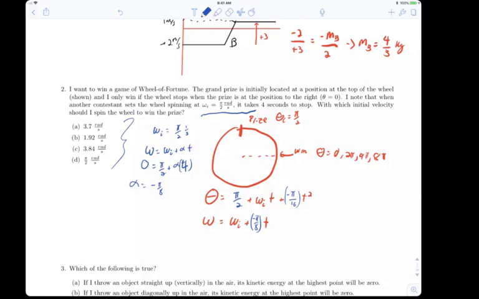Okay. So, I don't know how long it's going to take to stop, but I do know what my final position kind of wants to be. And I do know that when it stops, omega is going to be 0. So when it stops, omega, well, it should be 0. And my angle wants to be 2 pi. Now, keep in mind, I could have answered this with 4 pi and 8 pi. Probably only one of these corresponds to the right answer, though.